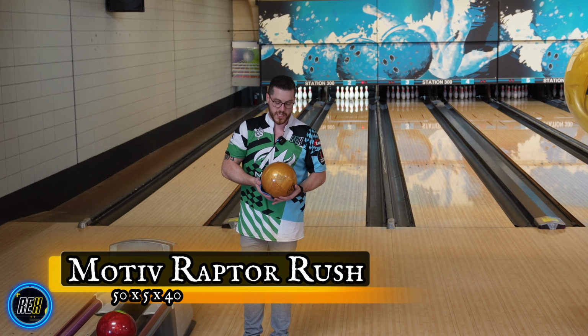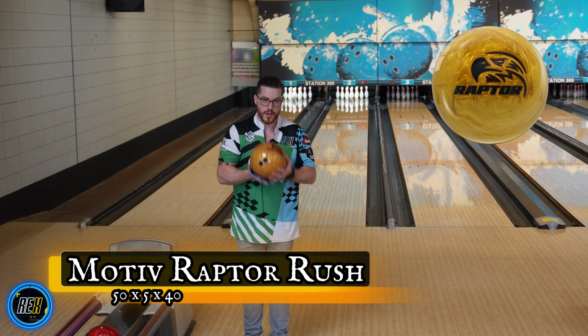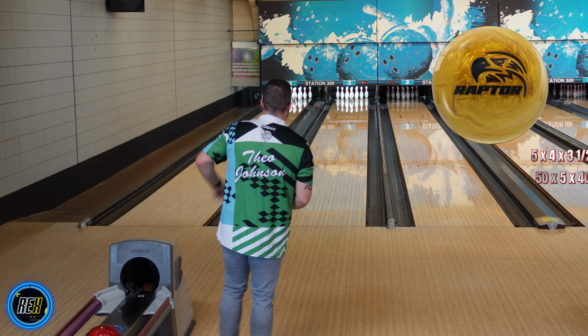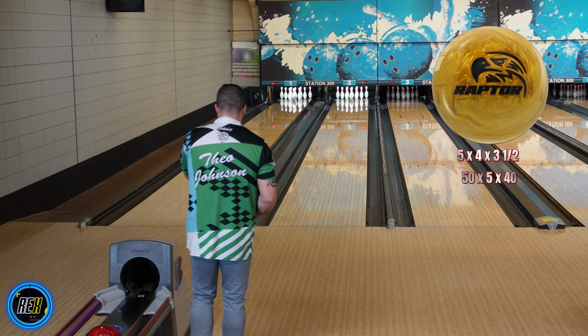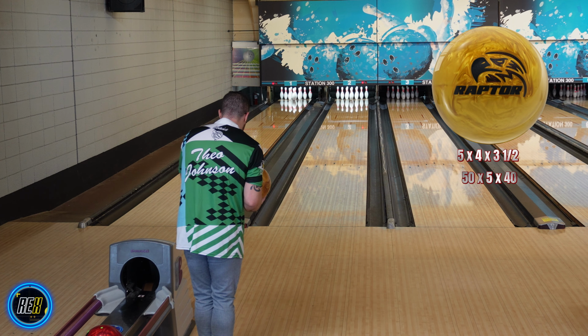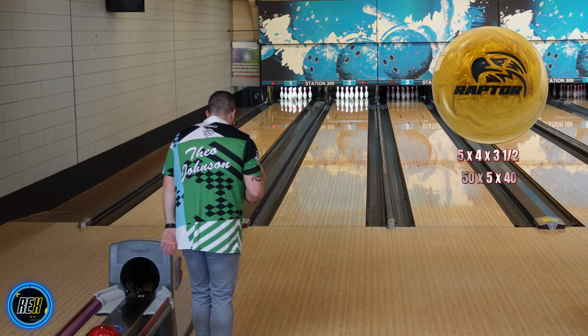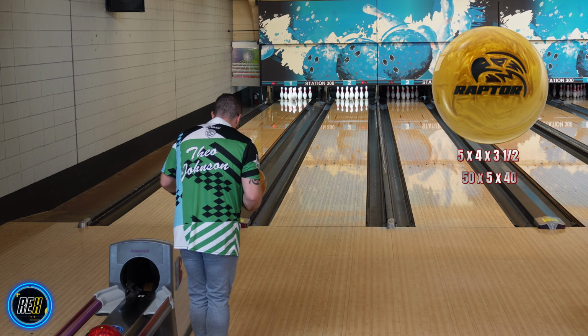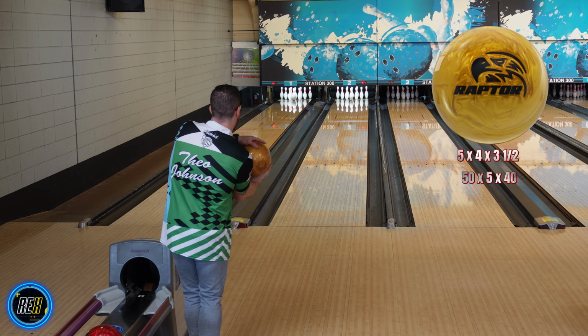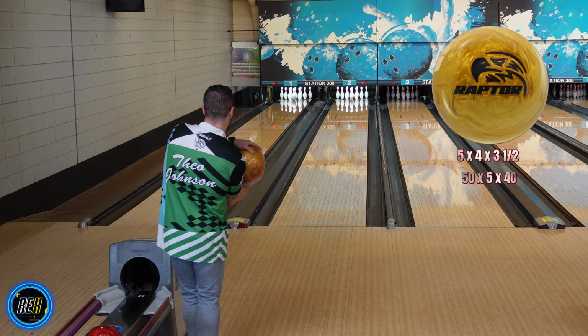All right, guys, so the next ball I'm gonna kind of compare this to is the Raptor Rush. So standing pretty far left, remember that primal, really angular. I feel like this Rush is just a little bit more blendier of an option. So I'll just stand pretty far left, kind of where I was striking with that Primal Evolution. Let's see what this one does in comparison.